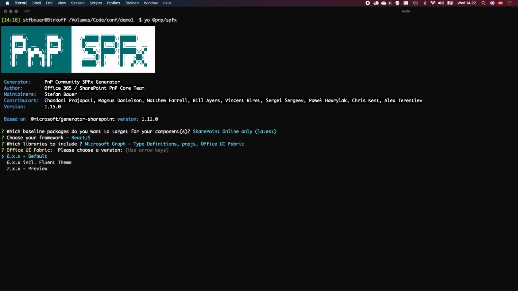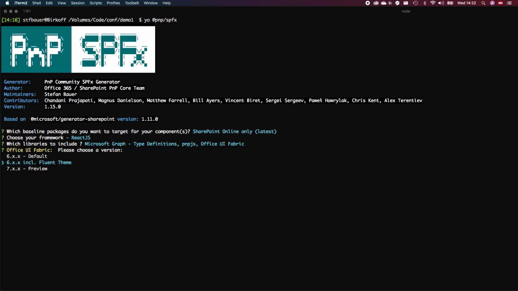In the case of Office UI Fabric, there are right now two flavors available for a SharePoint Online project. So this is version 6, the default one, which doesn't have any idea about Fluent UI. Then there was an add-on to Office UI Fabric version 6 that included Fluent theming and version 7, which is the current version of Fluent UI.